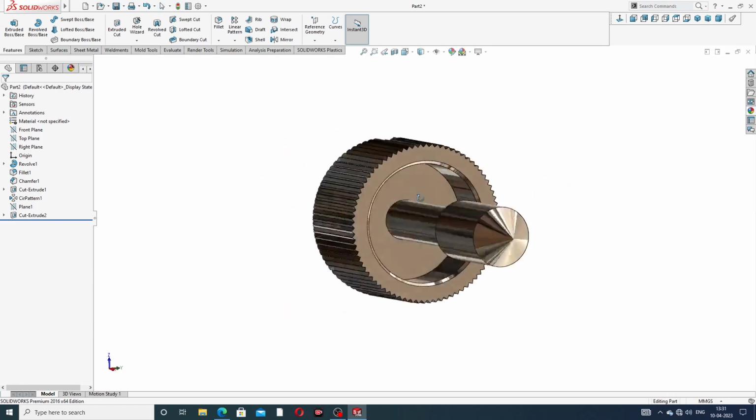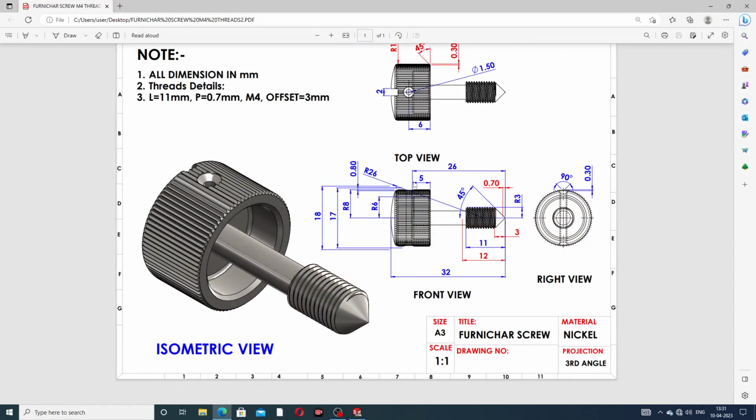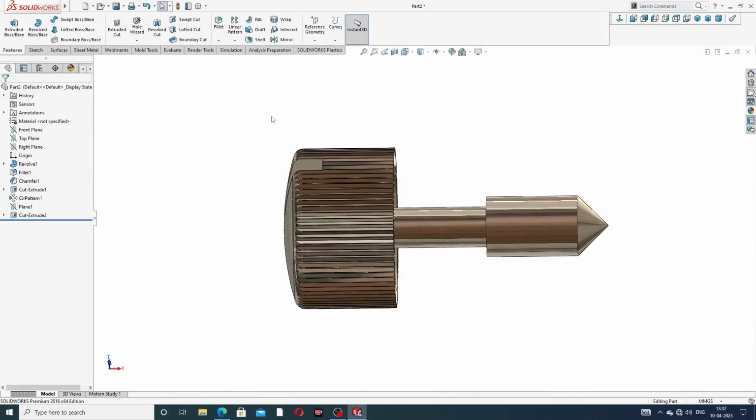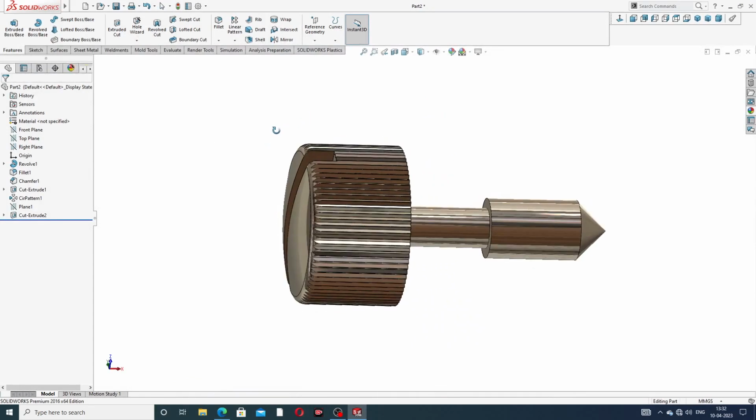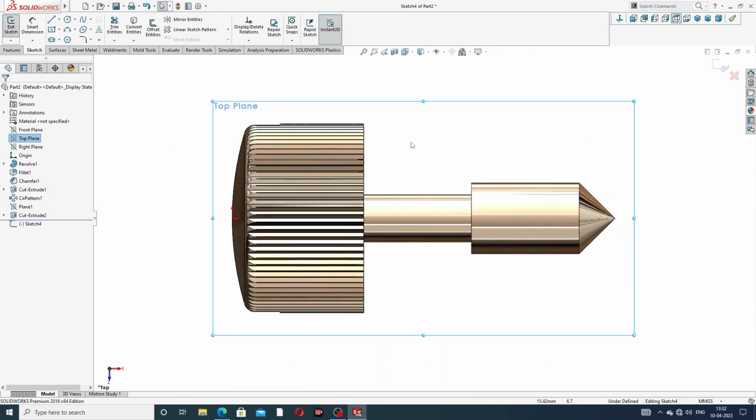Okay, and the next point is used here. This is a hole cutout, and the diameter is 1.5 and the distance is 6. Okay, use the top plane and sketch normal.